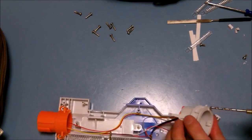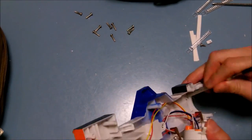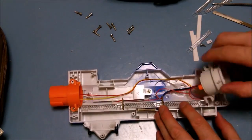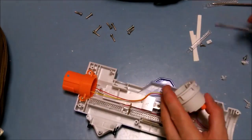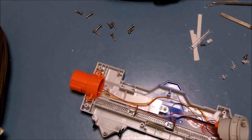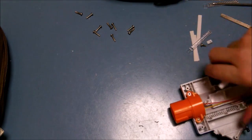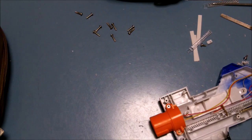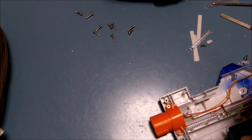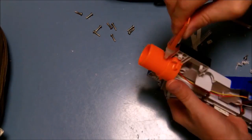And also into the main part of the housing, because the cable needs to feed through here as well. Clean it out and then reattach. Clean away some plastic that I had got in the way. Now I'm going to firmly affix the front part of the gun onto the middle part by using some super glue. Again, be very careful when doing this not to get it everywhere, as we don't want it sticking things you don't need to stick to.